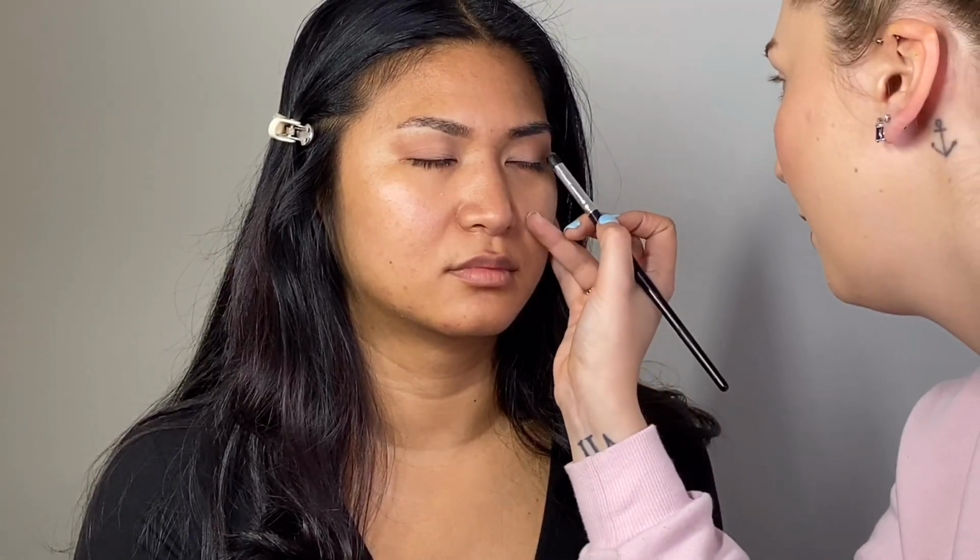Okay, now I'm gonna take this dome blending brush. It doesn't say what it is. I got this a long time ago from school, but I'm going to take this shade here, which is called Affogato, and deepen up the outer corner of her eye.